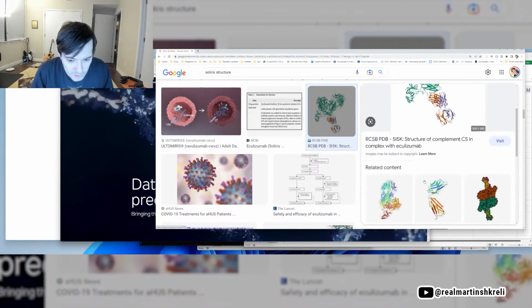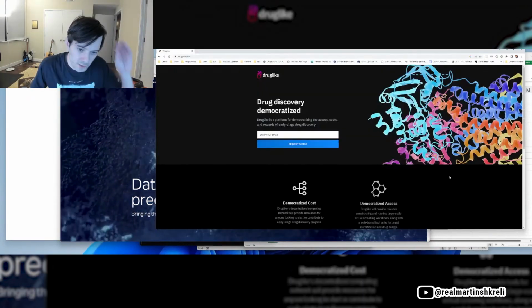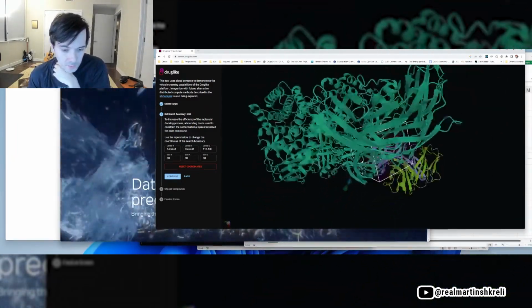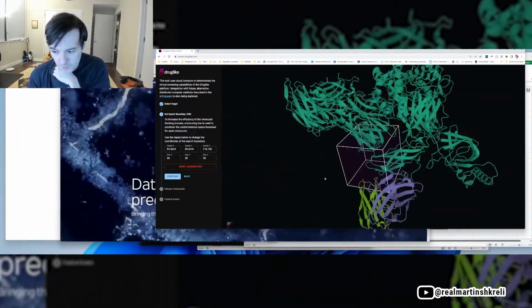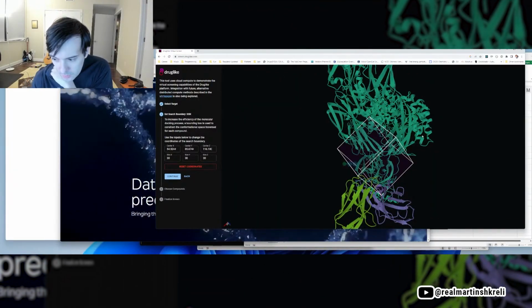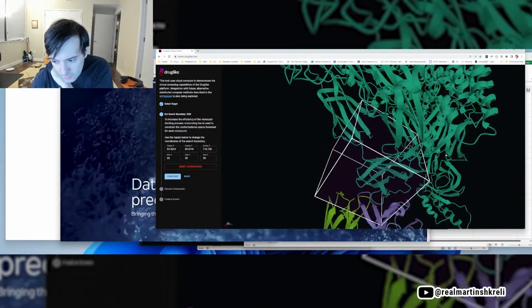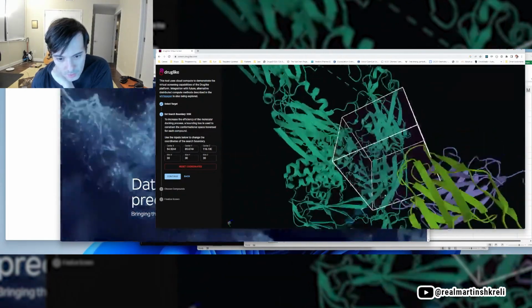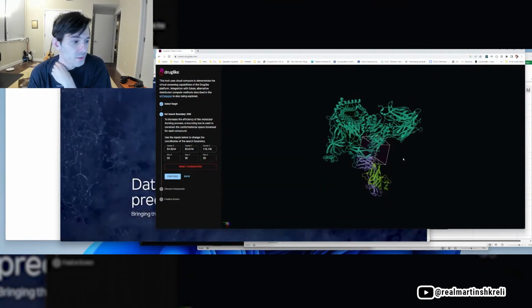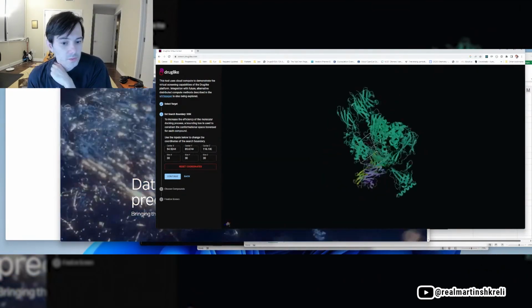It's 5 by 5K. Let me use my software, Druglike, to look at it. There's no software like this on the web that I'm aware of that's available for free, so pretty cool product. PNH. So anyway, this is an antibody, and you can see just how much larger it is, right? So much larger than a small molecule.